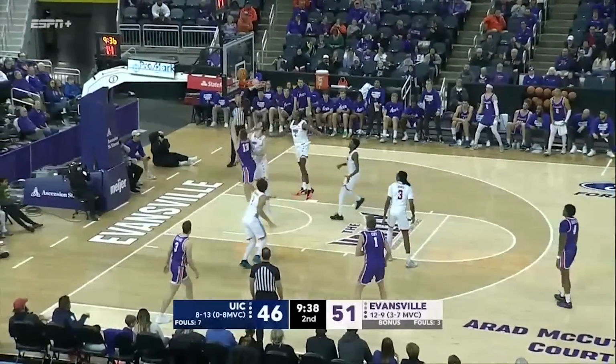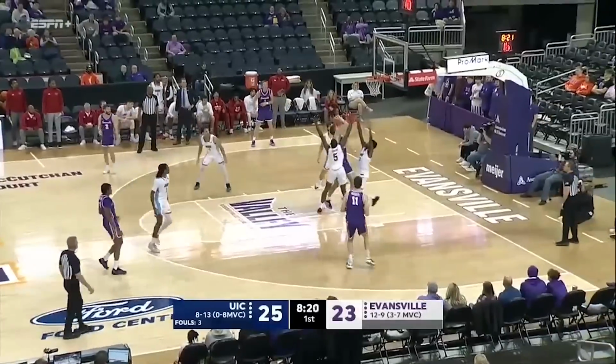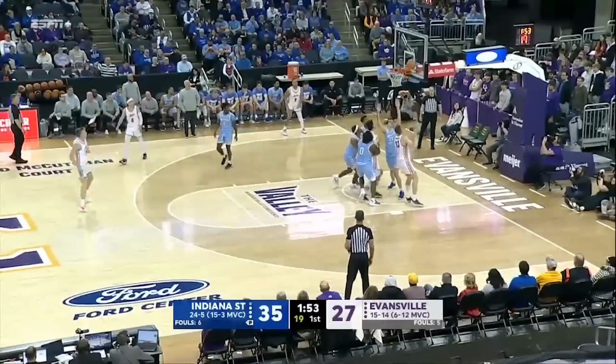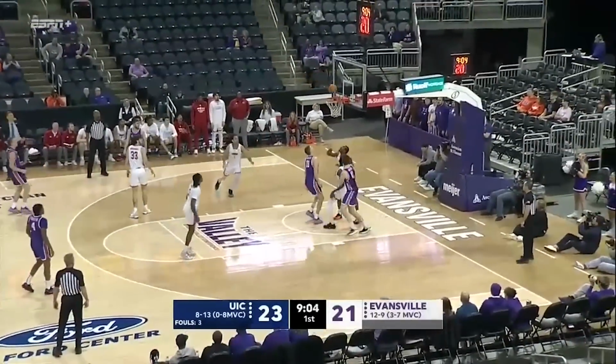He has to guard fours and non-factors on defense. I think the defense is very limited in what he can bring. He finished pretty well around the rim, but I do have concern it doesn't translate. He didn't take a ton of shots inside the paint last year, definitely more threes than that. Overall, not quick, but just how good of a shooter he is at 6'9", that's something you always want in a guy.